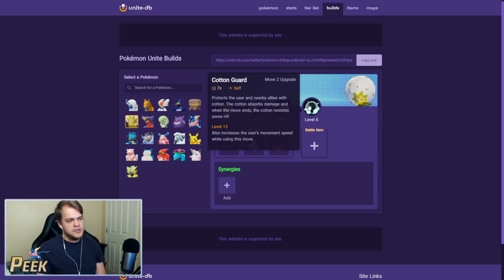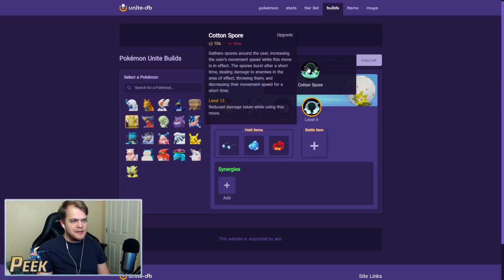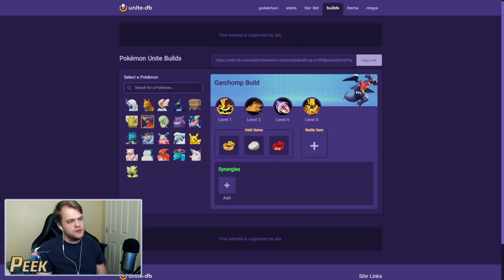And Cotton Guard is just really good. Its upgraded version gives movement speed, so that's just really nice for Eldegoss to be able to maneuver around the map and just get out of dangerous situations in a team fight. I think Cotton Guard is just really good. I guess you could try Cotton Spore sometimes, but I just really think Cotton Guard is the best move.